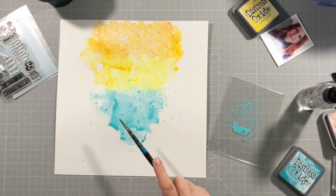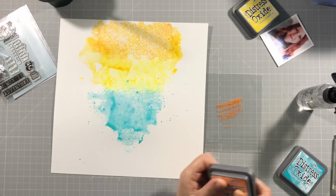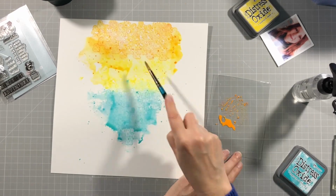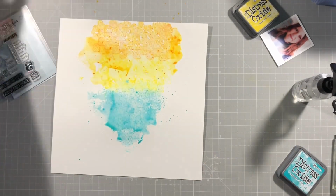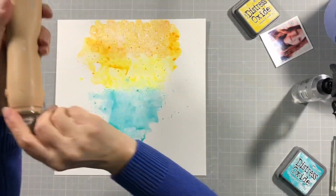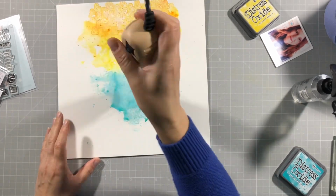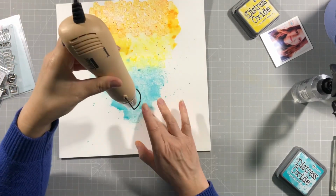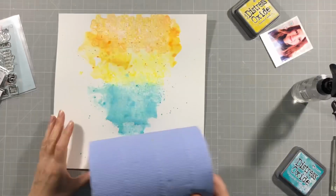smudged at the edges. So now I'm going to do some splatters with the blue and with the orange. I don't do the yellow splatters because they're quite light and I don't think they'll show very well on here. So that's my splatters. I do dry this a little bit with my heat tool just so that I can get moving. What I didn't want to do was run my paper towel over before I dried a little, because all of the splatters that I did would have just disappeared onto the towel. So if you dry a bit first, it keeps them on there.